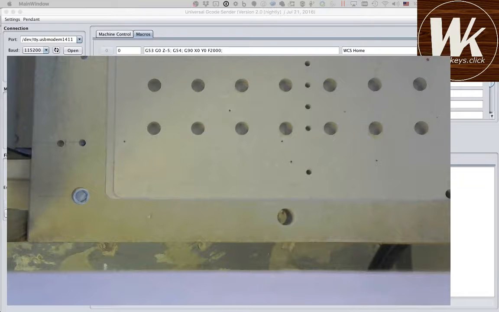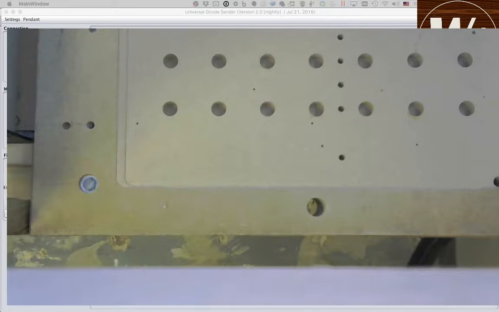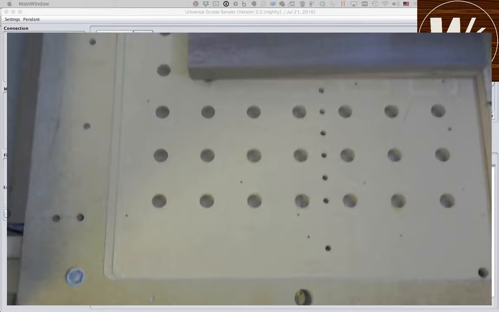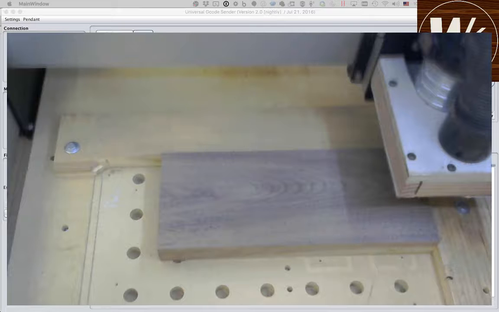This is going to be looking down at the router table surface. This is going to be the area where I do the Z probe, and then I'm going to adjust it to do the area where I have the actual machining operation. So I'm going to move this real quick and show you over there. I've already got my wood clamped in.